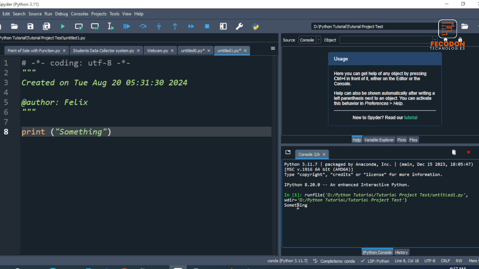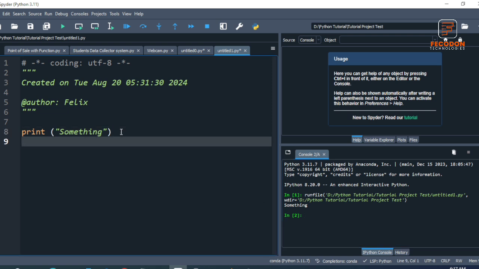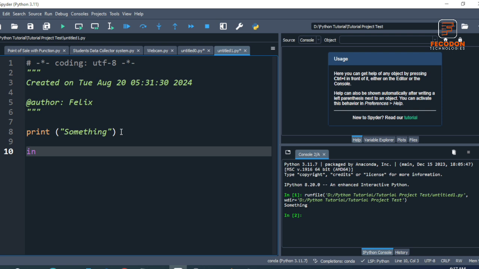Alright, so what if we actually want to read something from the console, probably take something from the user? We want to write a code where the user can actually make some input, and then we pick it, put it inside our code, and then process it, and then bring out a particular output. How can we actually do this? It's very simple. To take input from the user, we use a function called input.